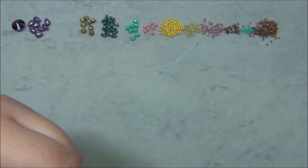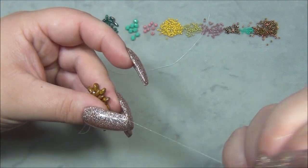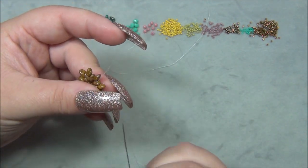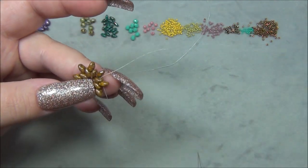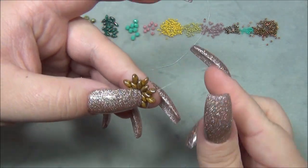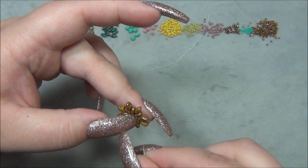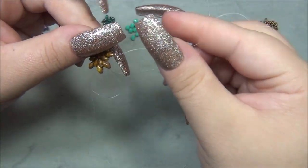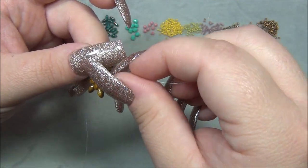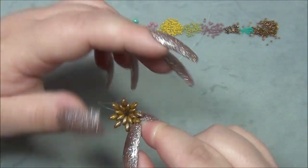Oops, I got stuck in my chair. My tail's caught, so I'm going to pull that out. Okay, so I just stepped up by going through the next bead, and I have to turn, so I'm going to flip it and go through here. Wait, before I do, since this is kind of loose, I need to weave this tail through, see right here, this super duo. Okay. And then I'm going to go through this bead. And I might leave this tail here, but we'll see. I just want to make sure that I don't leave this in a really tight area, because it causes problems.